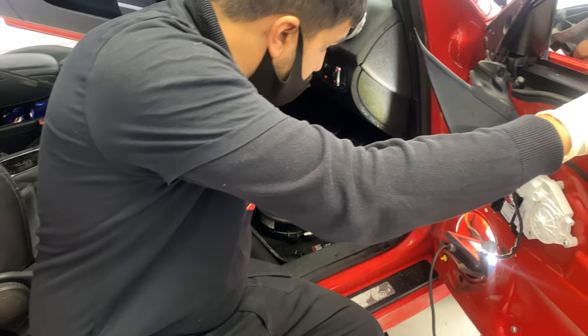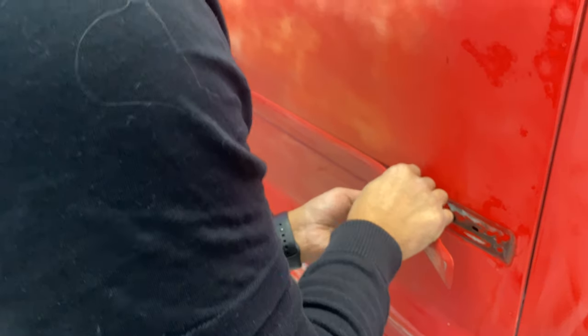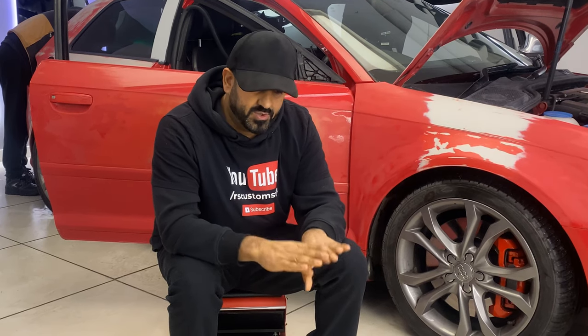So anyway, guys, we are going to be doing the door shuts in this as well. So the doors need to be taken off. The boot is going to get taken off. This whole car is going to get totally stripped. We're going to do all the door shuts in Nardo Grey. You don't want to be opening the doors and finding out you've got red in there. Even though red and grey go well together, on a car when you open the doors, you don't really want to be showing red. If you've got black there, it'll look good. But it's red and you want to get rid of the red and really cover that.